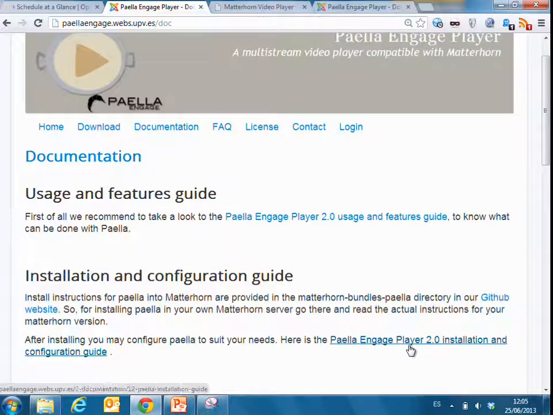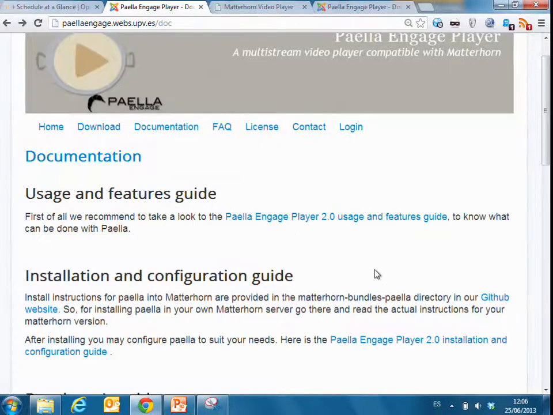And in the installation guide, it's not only how to install the bundle that is provided into Matterhorn, but also how to enable and disable plugins. Because in your institution, you may want this plugin, I don't want it because I don't use OCR, or I want this other one, or I want to change the arrangement of the views, or I want to decide that at the beginning it should show the full screen player or the small screen player, that kind of thing. Everything as far as we are able to do is right in here.